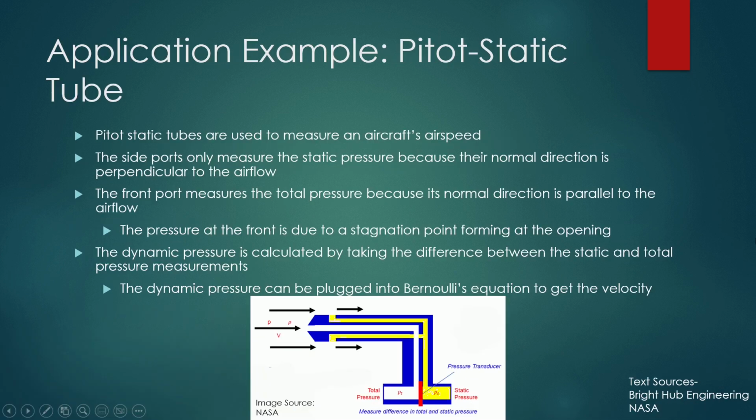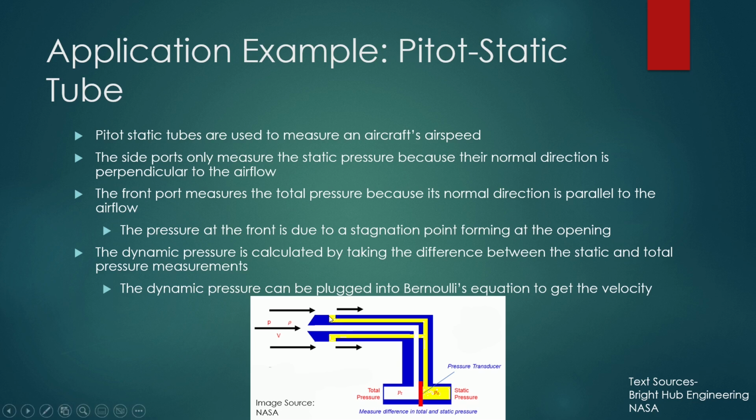So I just wanted to end off by giving an example of an application for these concepts, the pitot-static tube. If you've ever looked at the front of an airliner, you've likely seen a tube sticking out from the side of it. This is a pitot-static tube, and it's used to measure an aircraft's airspeed.